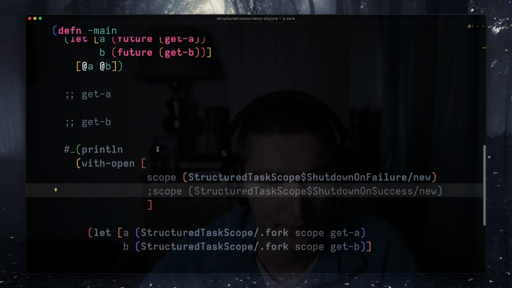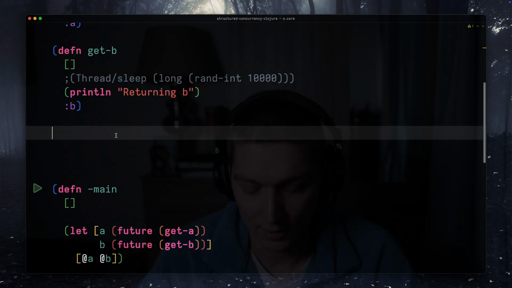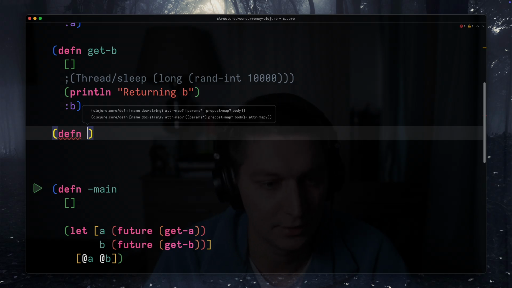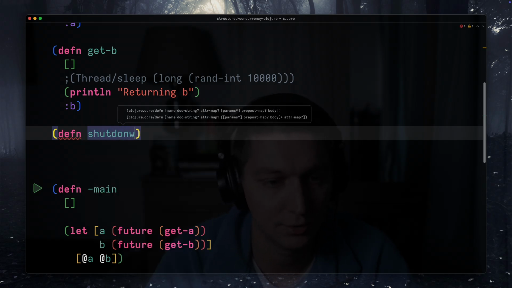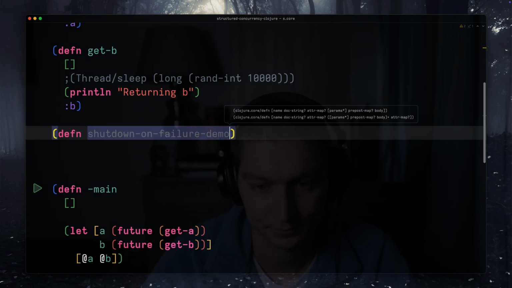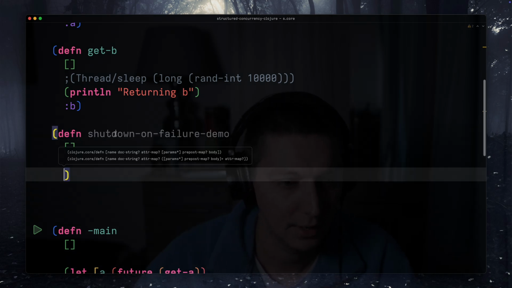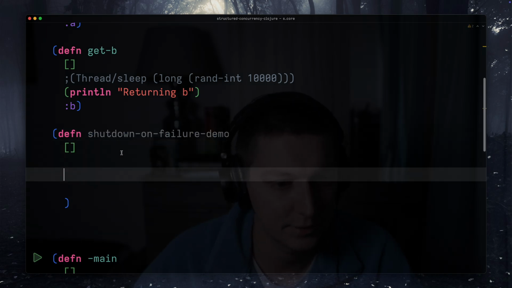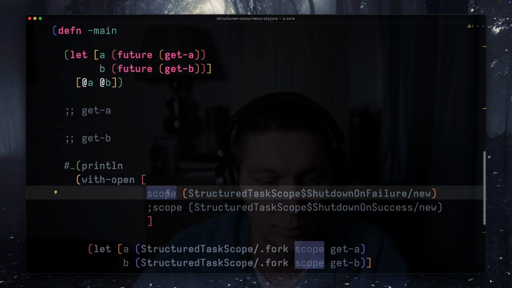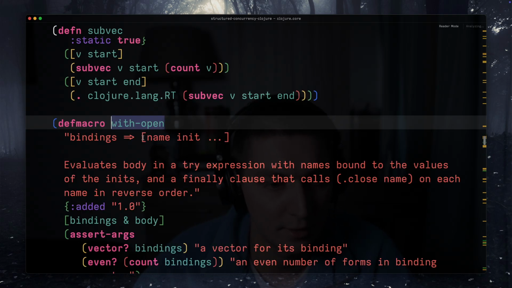All right, let's start by creating a new function, let's say shutdown-on-failure demo. Everything is built inside this new thing called a scope, and you can wrap it with open.